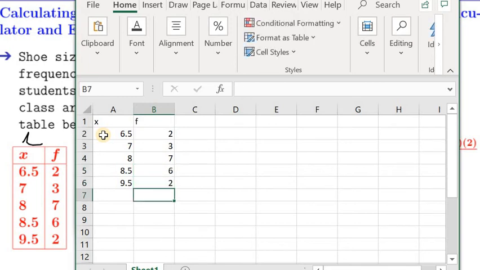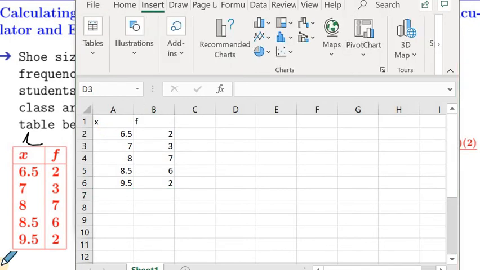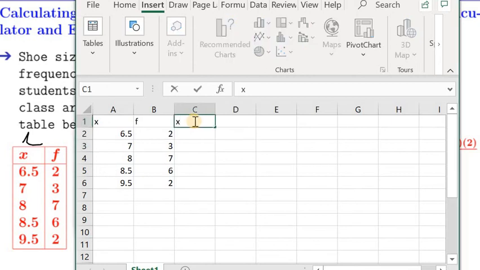Once you are done entering data, to calculate the mean we have the formula, which is sum of x times f over sum of f. So here I will label this column as x times f. In this column we will be finding x times f.